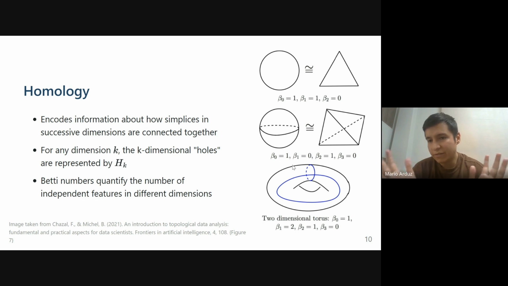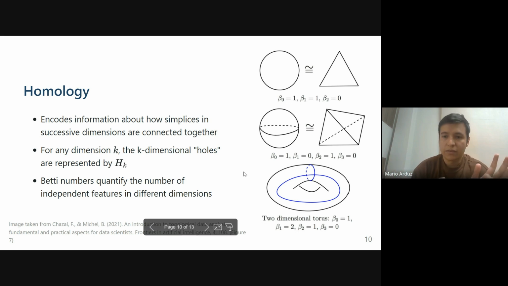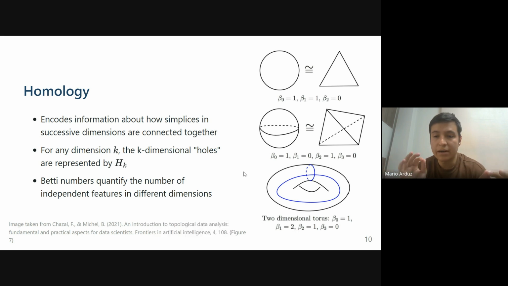In the graph on the right, we just have some examples of the Betti numbers of these dimensional holes that we can have across different types of shapes. And perhaps we can just mention the case of the torus, where we are seeing that there are two types of circular holes. And they are two types because they are also independent, let's say. One is going to go from the left to the right of the torus, and one goes from the top to the bottom. So this would be the idea, we are having some quantification of the shape of the data, so we can later use it in some models.